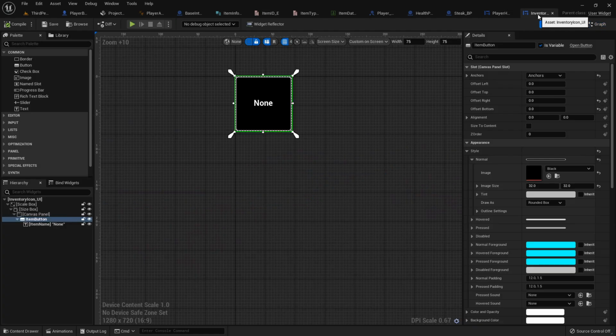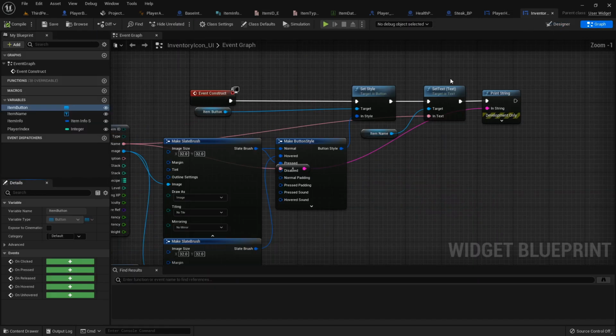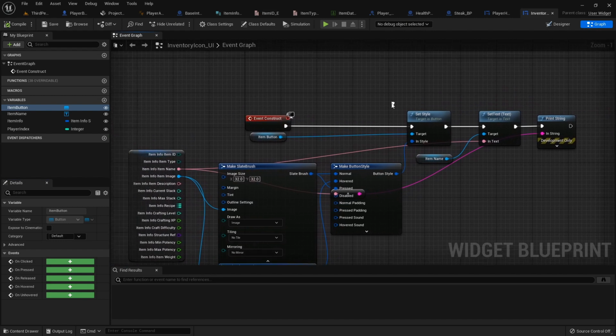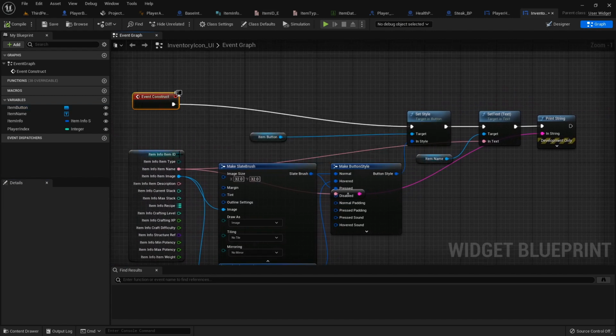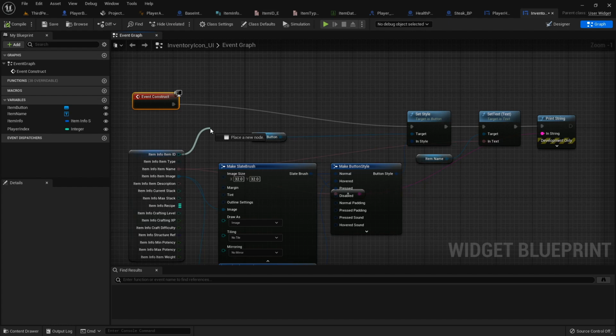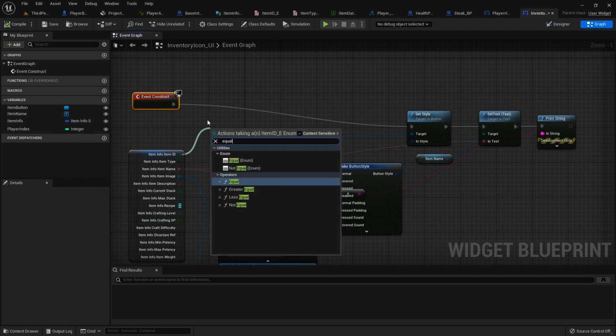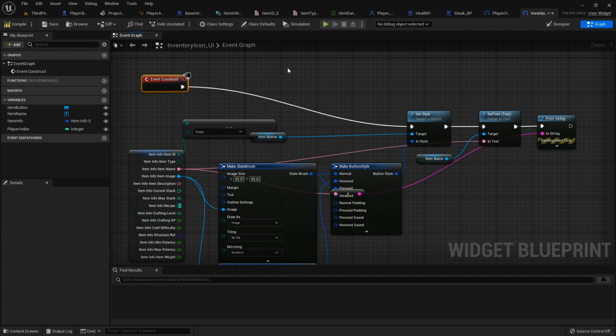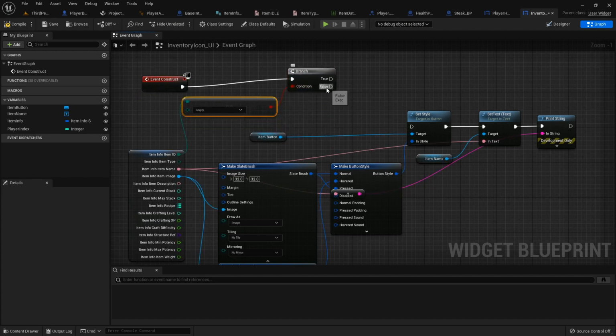Well, I know what we can do. In the inventory icon widget, when we're creating the style of it, let's see if the item info ID is equal to empty. Branch. If it's not equal to empty, then we want to set it to what this is.